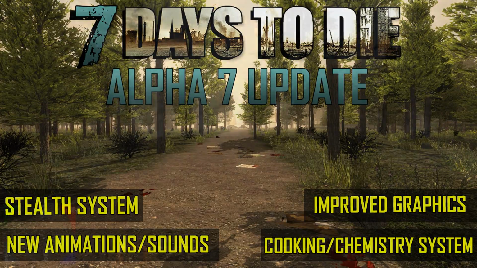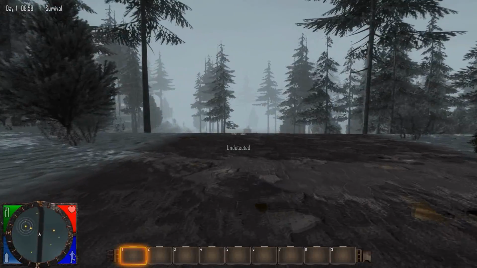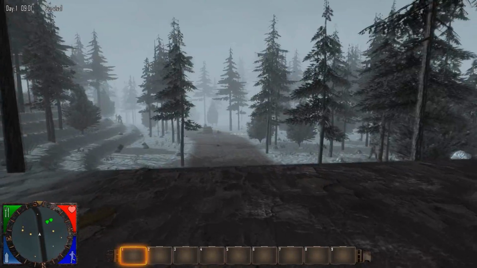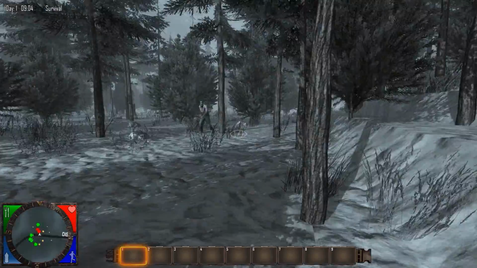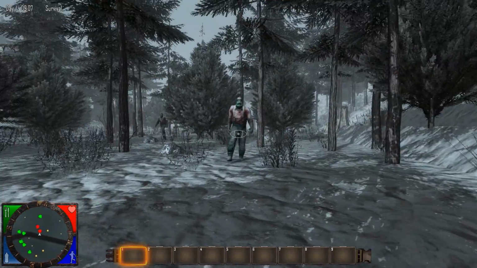A new stealth system has been incorporated into 7 Days to Die. So this means now when you crouch, you'll either have a small eye which will say undetected, or if you're running around and zombies can see you and you're attempting to sneak around, it will come up with a larger eye saying that you're being hunted.